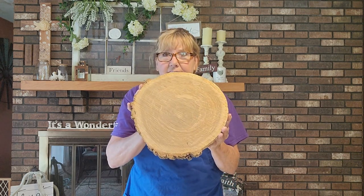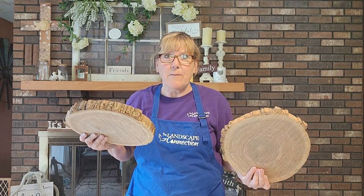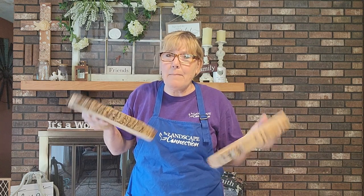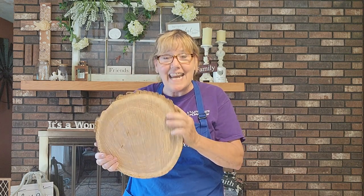And then the other thing we're going to do is make some little shelves out of some wood discs. So let me grab those. I have these wood slices from a tree service place. You can go there and they will slice wood discs for you out of the trees, however you want them. So I had these sliced a couple years ago. I probably have 30 or 40 of them upstairs because we use them as risers in the store. But I thought that I would make two hanging shelves out of these, and we're going to put a little plant on them, and I'm going to use these in my front porch area. So we're going to be doing that today as well.